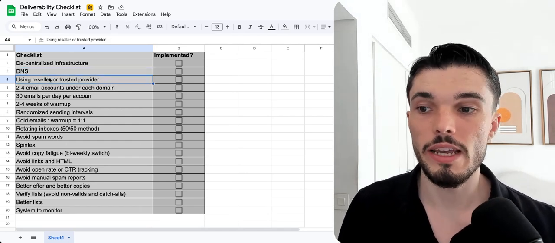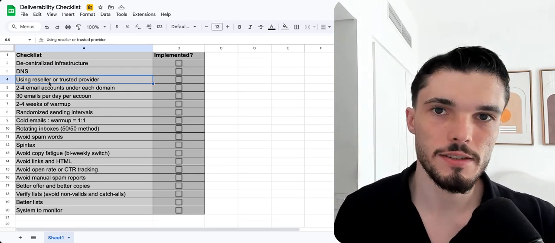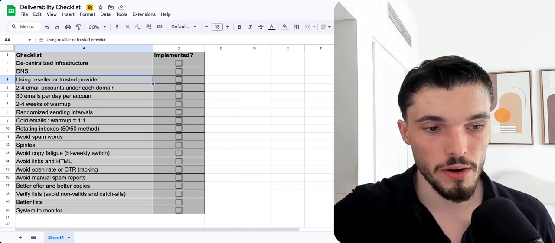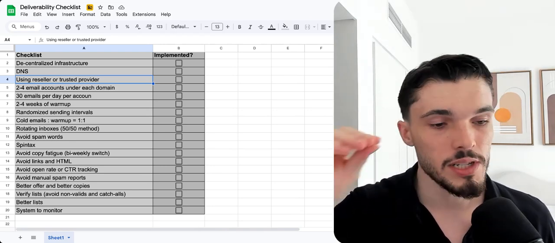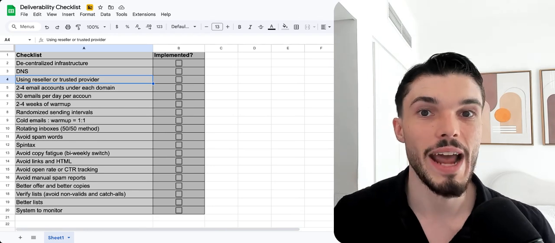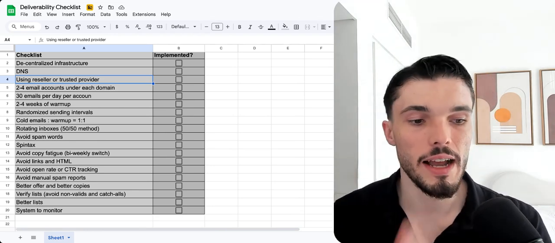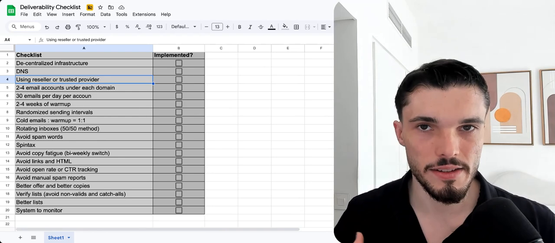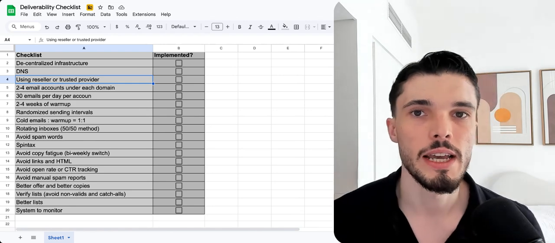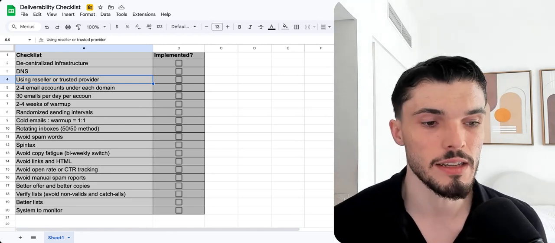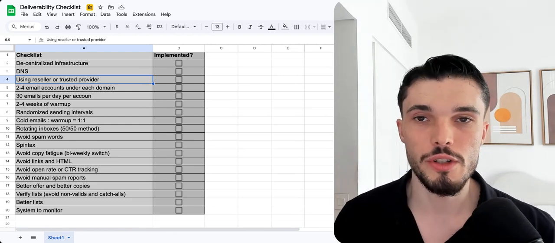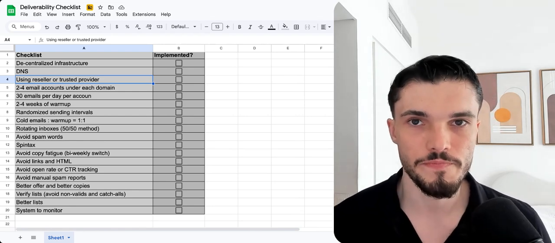The next thing you want to do is get the actual email licenses. So there's two levels here: the email account level and the domain level. The DNS records are on the domain level. But when it comes to setting up the actual email licenses, which is what gives you the actual email account itself, you need licenses. The way we get licenses is, at ScaleSprint, we have a specific partner that we use for this purpose that provides the licenses, and they've been very consistent and have had super high deliverability performance. So you can use a reseller or you can use another trusted provider.